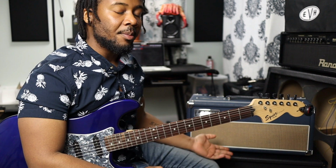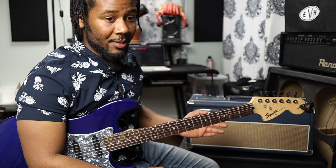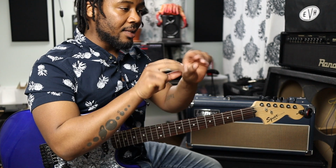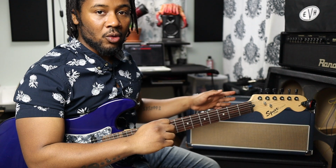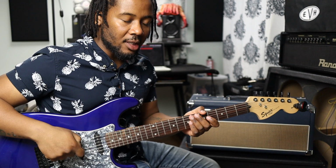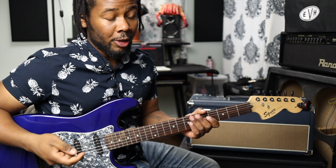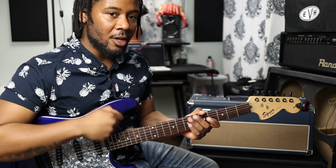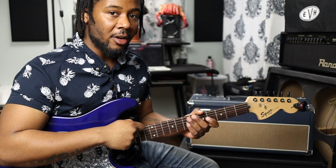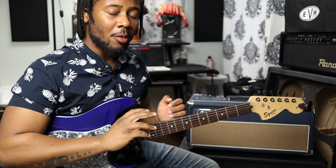I know it's not the only amplifier that can do that, but it does it really well, and I really like that because it's different than just having to set controls and it just stays like that and you just play. This one, you could set your controls, but just by changing the dynamics of your playing, you can change the whole tone without even touching the tone controls, which is really cool. So you get that really expressive, really dynamic feel that you're playing with the amplifier and that the amplifier isn't just amplifying, it's actually going with what you're doing. I know that's probably long-winded, but I hope you understand what I mean.